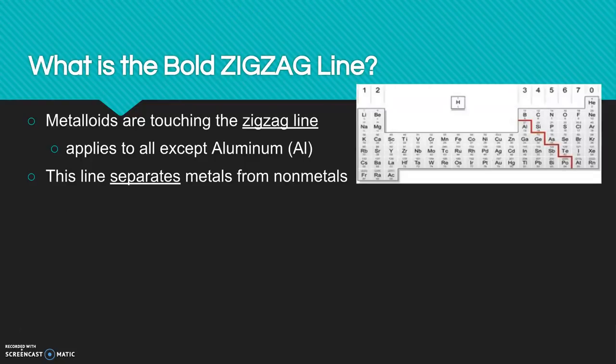I don't know if you can see where I'm drawing or not, but you're going from francium in the bottom left corner of the periodic table to aluminum, which is at the top right part of all the metals. And along that line, and you can do that line in pen or pencil, it doesn't really matter. You don't want to do it too bold because you want to be able to read the information underneath this arrow. But you're going to start at francium and write most metallic to least metallic.